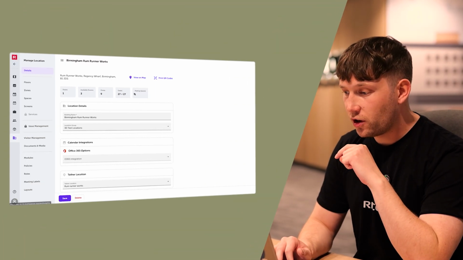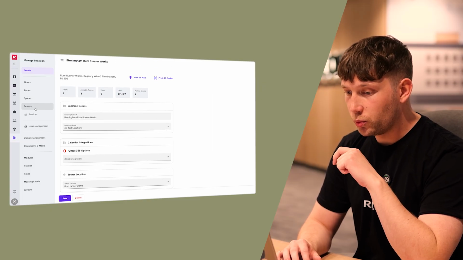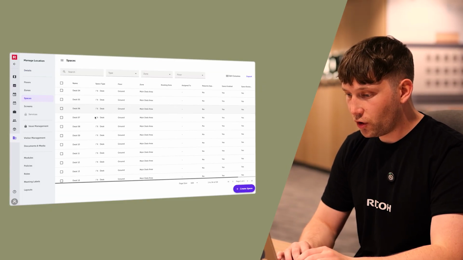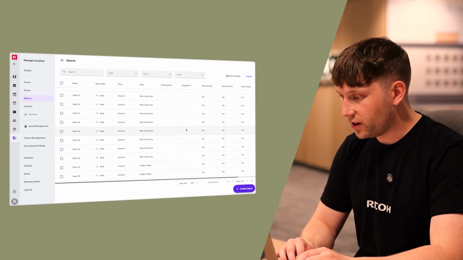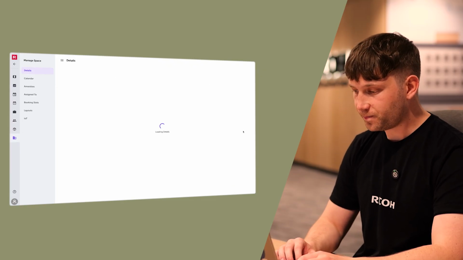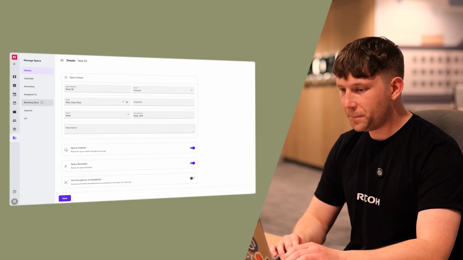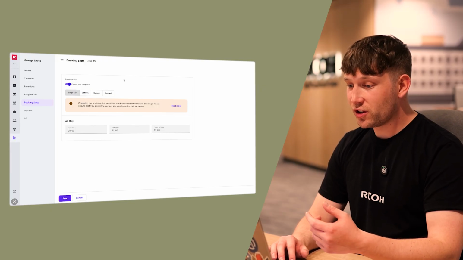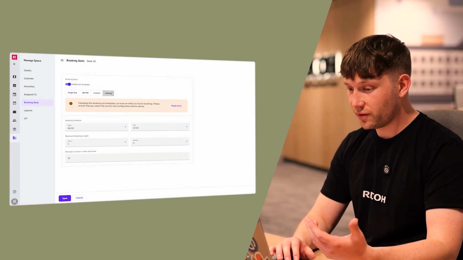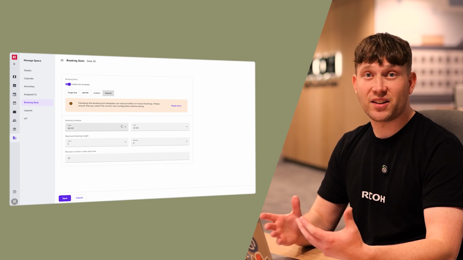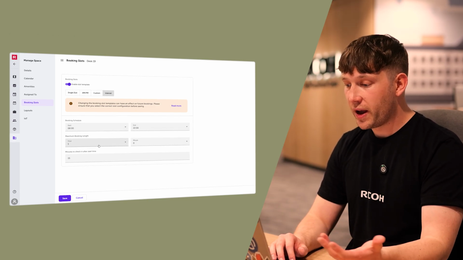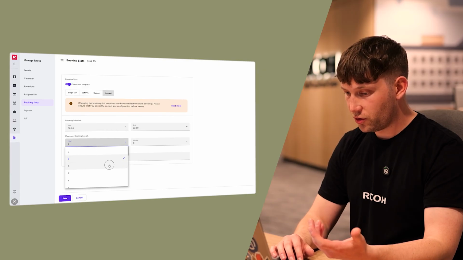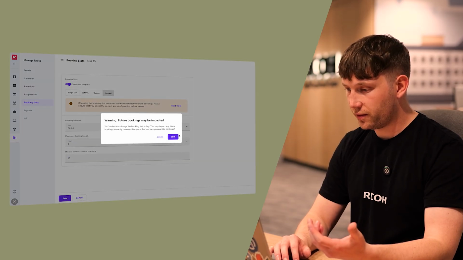So we are currently sat at desk 19, and I'll show you how to enable this policy for a single space. So we are currently in our location, and we'll go into spaces, and we'll scroll down and we'll find desk 19. I'm going to go into edit, and then we want to go into the booking slots tab. So the first thing we actually have to do is enable the slot template, and then we can choose our different booking slots. So we'll choose interval, and then we, again, just like location, are able to choose booking schedule and the maximum length. So I will choose 2 hours and hit save.